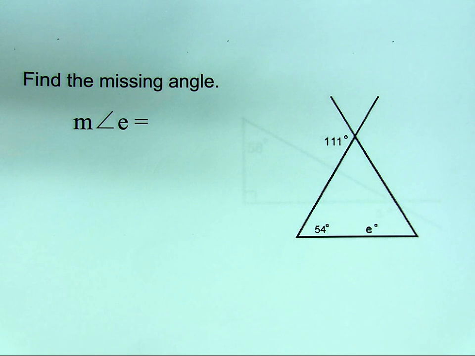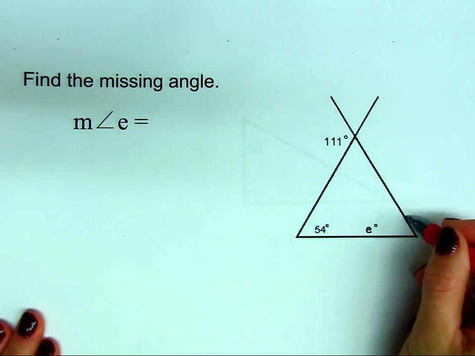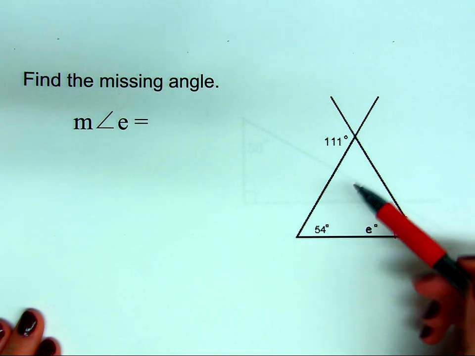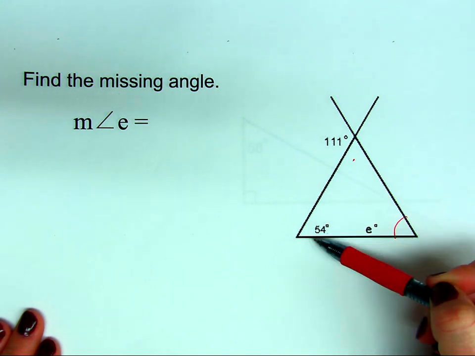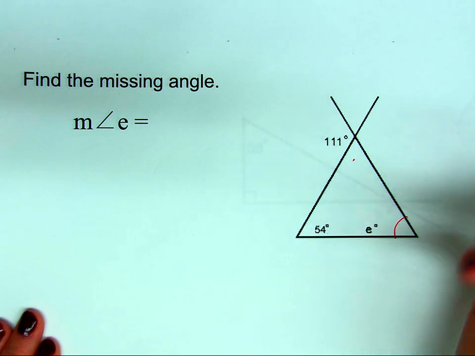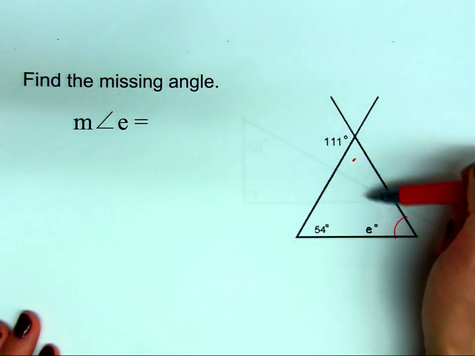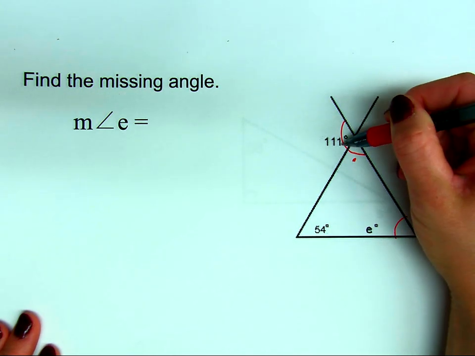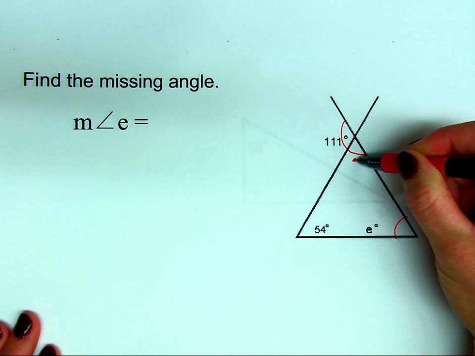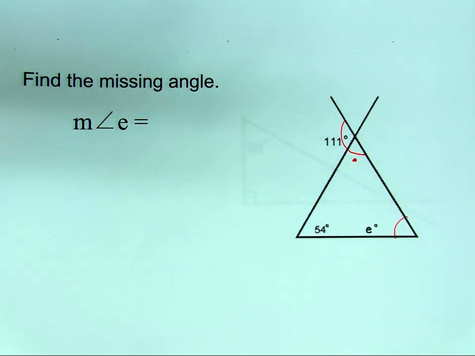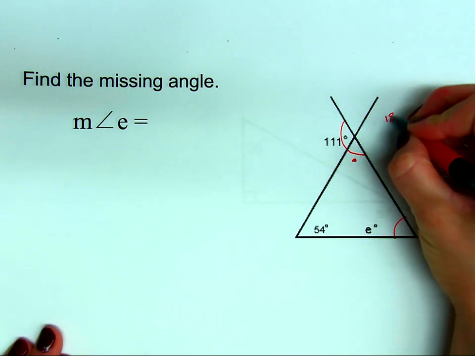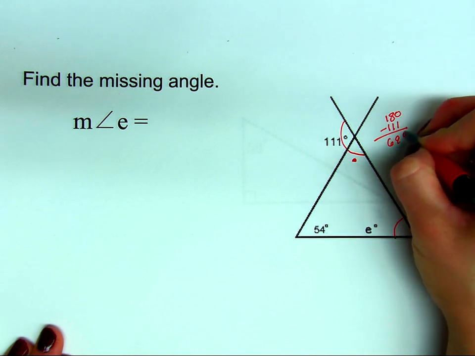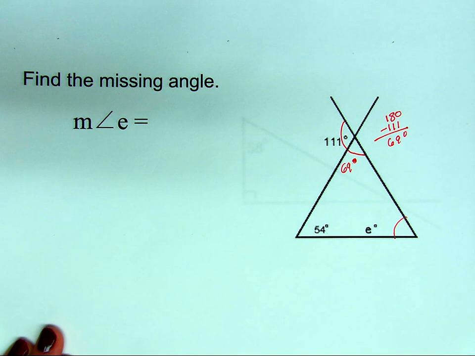This one is a little different because we are trying to find one of our angles inside our triangle. In order to find an angle inside a triangle, we always have to know the other two. So we have a problem because we only know one right now. So we should be thinking, can I find this other one that I need in order to find the one I actually want? Yes, because these two angles, the 111 I gave you and that other angle, make a straight line, which means they add up to 180 degrees. So 180 subtract my 111, we get 69 degrees. So this other angle is 69 degrees.